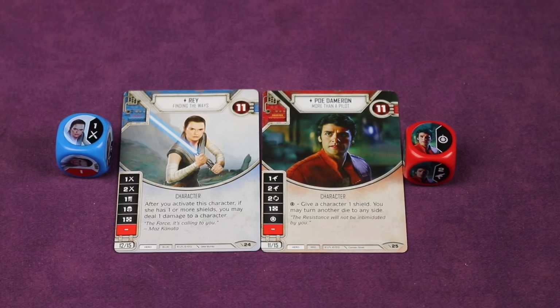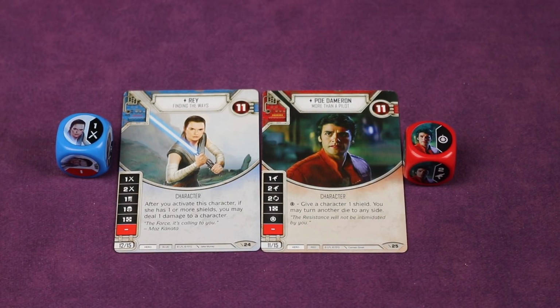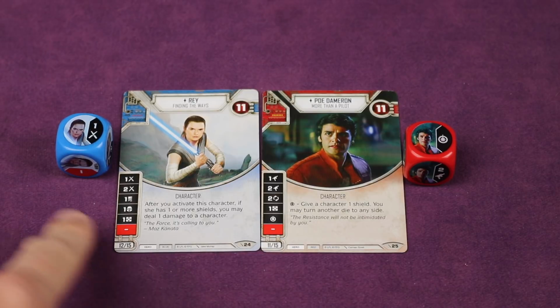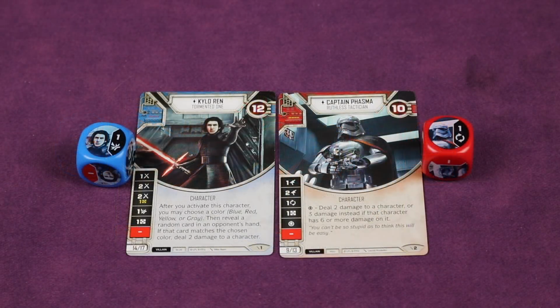Now each of the players are going to select a side, either a hero side or a villain side, and they'll play one of those two sides. On the hero side, there's two characters, Rey and Poe, and you'll get those cards up front with the dice that correspond with those cards. And for the villain side, that player will get Kylo Ren and Captain Phasma and the corresponding dice. Those are their two characters.